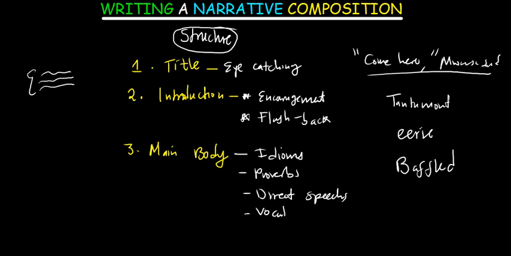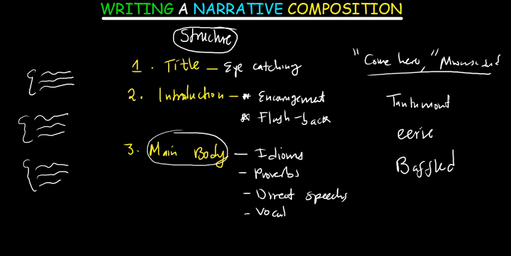Maybe you bring out the event when you were wet. In another paragraph, you bring out an event when the rains were over and you started going home. In another paragraph, you bring out an event where you reached home and were trying to clean yourself. So that is a main body. Don't use one paragraph. In a narrative composition, use as many paragraphs as possible. They are very important. Don't use only two or three paragraphs.